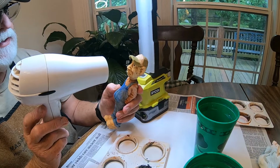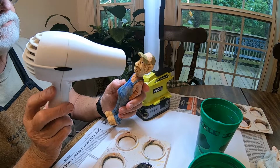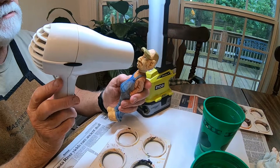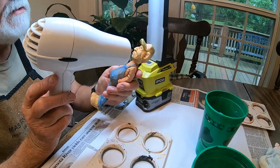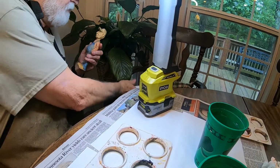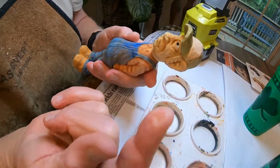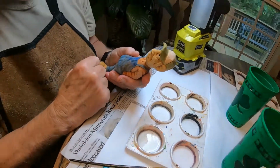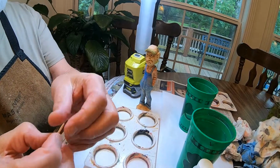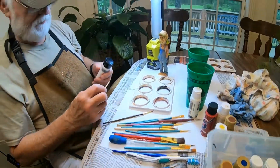because I'm going to put some little reflection dots on the black with a toothpick. You want to make sure you get these things pretty dry. And to be able to tell if it's dry or not, you take your finger, go in, press on it, if it doesn't come out black, you've got it dry.